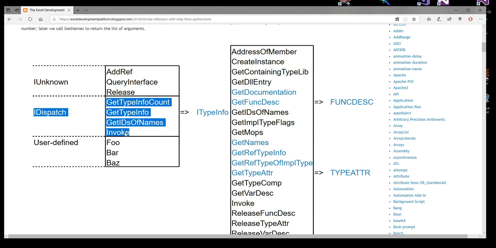Now I want to attract your attention to the IDispatch methods. Maybe you're already familiar with the IDispatch methods GetIDsOfNames and Invoke. These implement late binding. Less well known, I would argue, are the other 2 IDispatch methods, GetTypeInfoCount and GetTypeInfo.